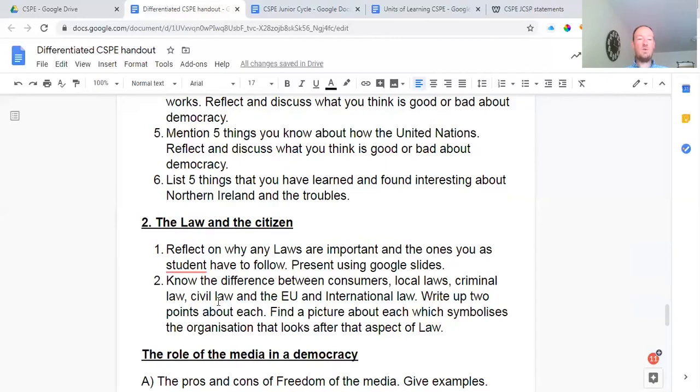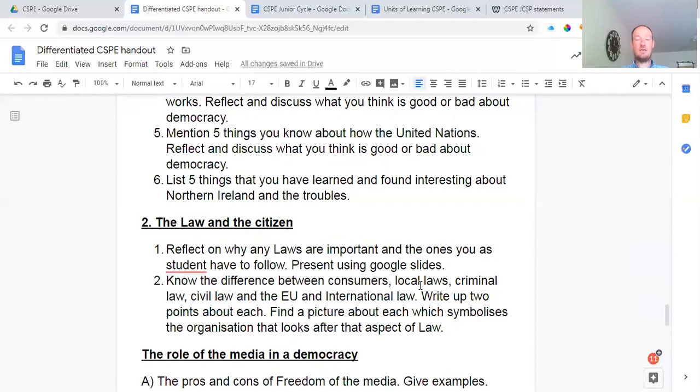And number 2, know the difference between consumer, local laws, criminal law, civil law, EU and international law. So even if you did a line or two about each one, consumer law is to protect us when we're buying things. Local laws are to protect things like, say, for example, beaches. There's bylaws there on the beaches.